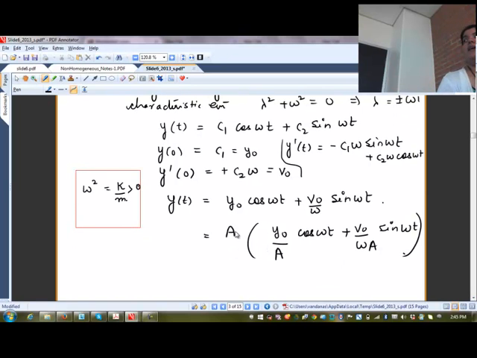I have tried to make the coefficient common outside of both the terms, but meanwhile I will assume, if I eventually want a cosine out of this y t, what should I assume this y naught over A to be? No, this cannot be 0 because the initial displacement is there. So you have to use the sum and difference formula.